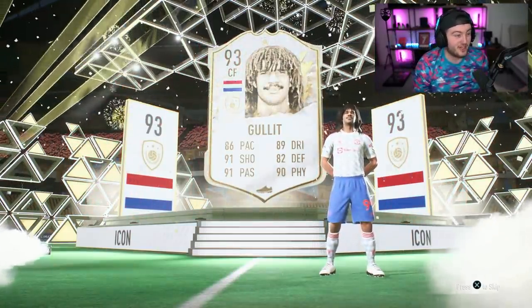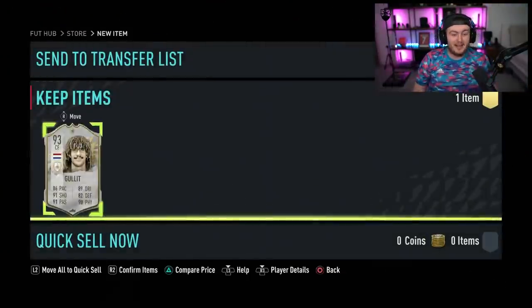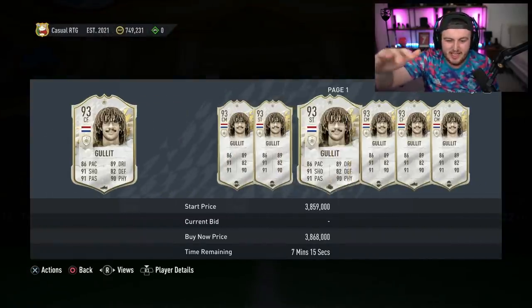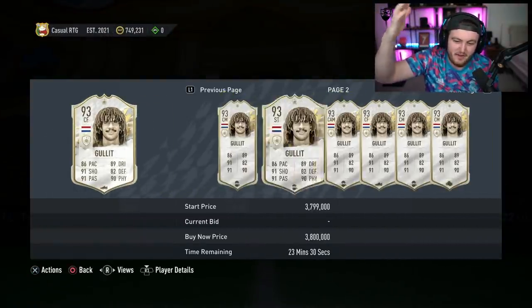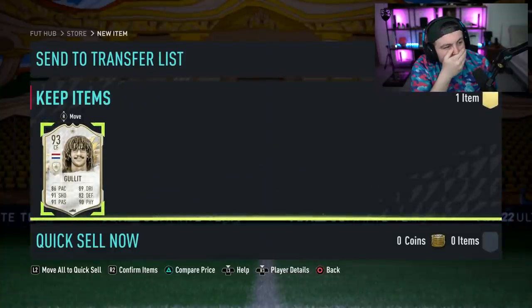I don't know what to do with myself. I genuinely have no idea what to do with myself. We just packed Prime Hullet. We just packed Prime Hullet in a Prime Icon pack. I'm sorry for screaming and shouting. Like, I know that's so cringe and whatever. I apologize. But oh my word.